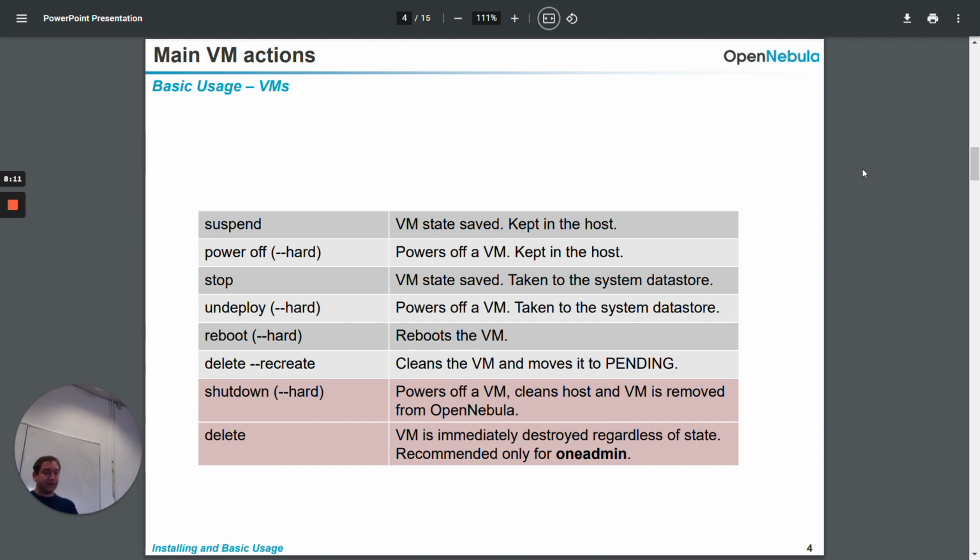The first and most important thing that I want you to play around with, logged in as one admin, is to play around with the different states of the virtual machines. So virtual machines in the cloud exist in various different stages. So you can have a virtual machine that exists as a template. So it's defined as a virtual machine that has 2 CPU cores, 4 gigabytes of RAM, 10 gigabytes of hard drive space, and that's it. This virtual machine is not running. It exists as a template for you ready to choose it and instantiate it, create an instance of this virtual machine, and run it so you can actually log in, work on it, and use it.